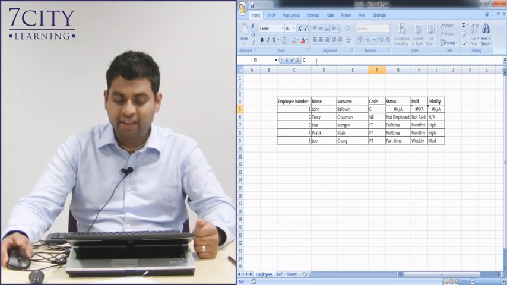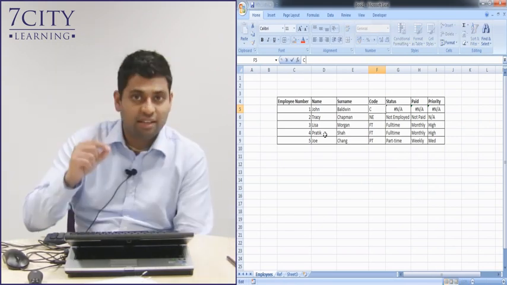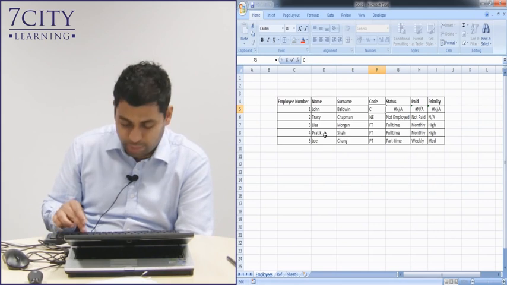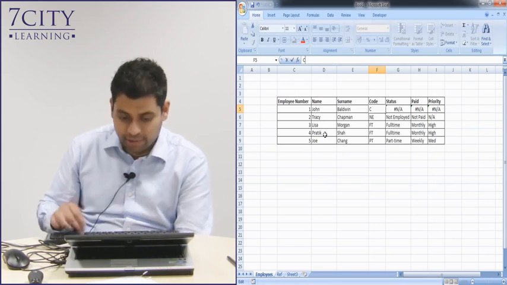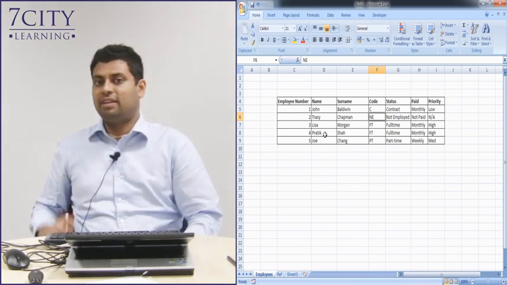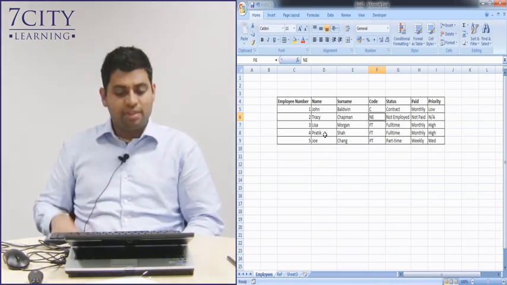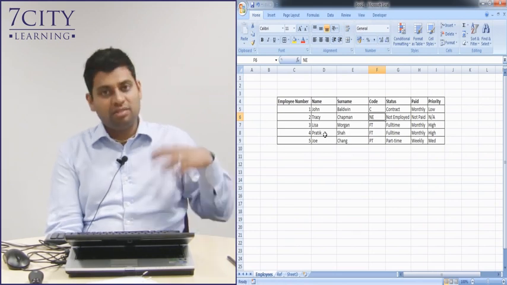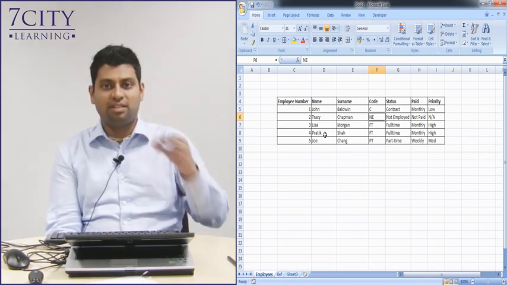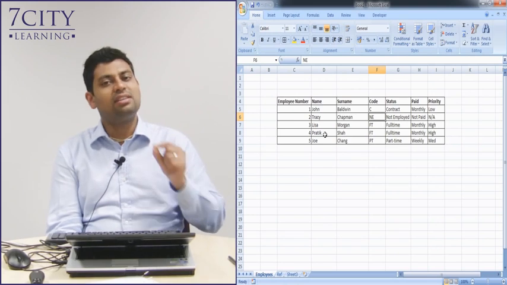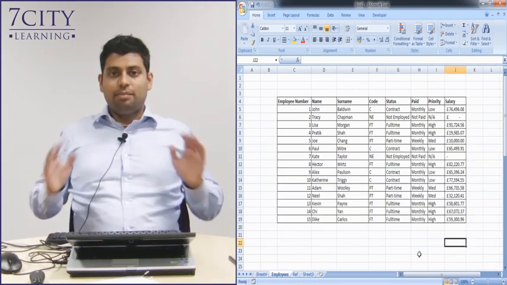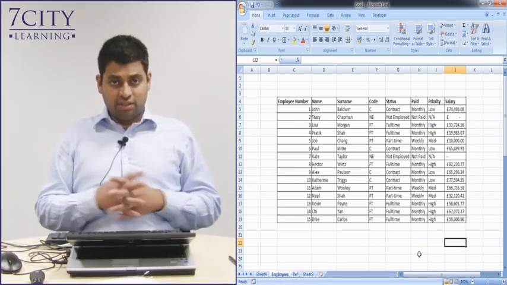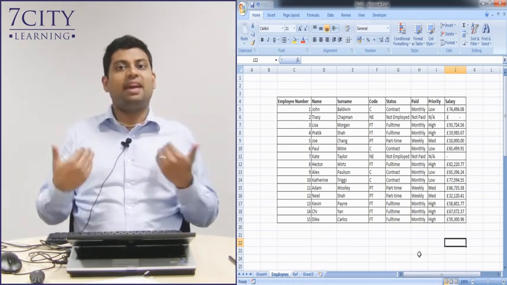If you get this and you've looked at your VLOOKUP and it seems to work, I would check my data. Is my data correct or not? Has someone entered it incorrectly? I've got C space. Once I clear that out, I've just got C. It works perfectly. Great, so those are our VLOOKUPs. Again, I'd urge that you spend your time getting it right to start with and really try to understand what you're doing. Pivot tables are another use of Excel that people find extremely challenging to get their head around.